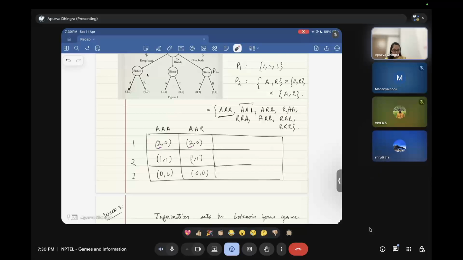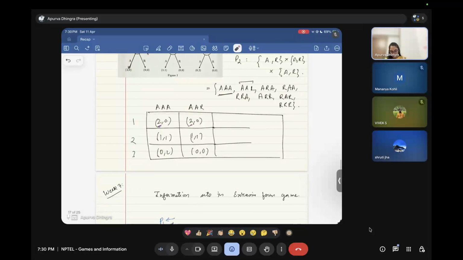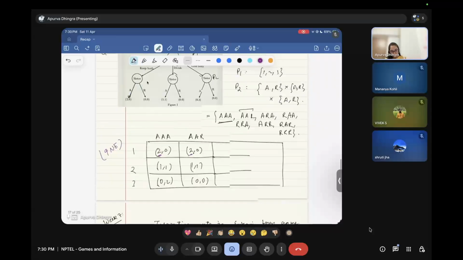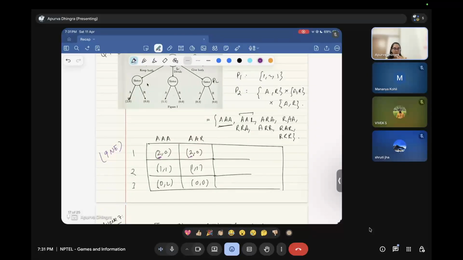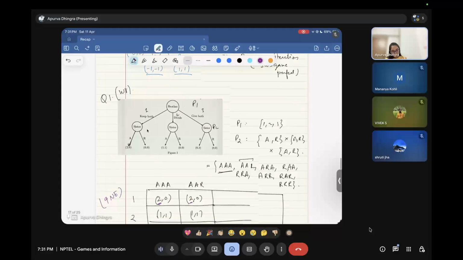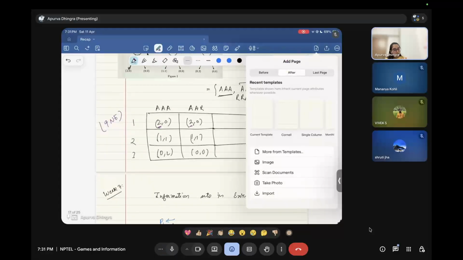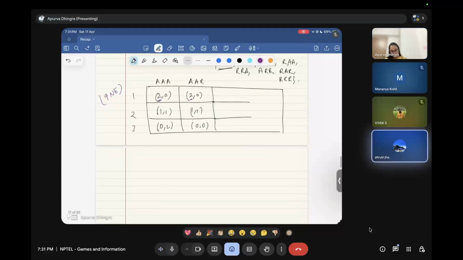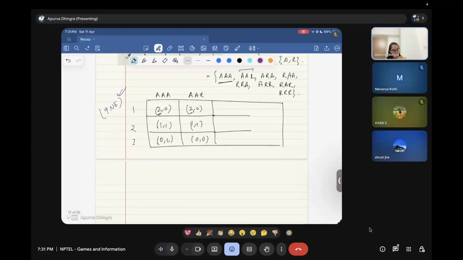Okay. So if you go through that process, you will see that there are, I think, 9 Nash equilibria in normal form. You'll not be able to find all the ones from the recursive method, but if you make the matrix, you will get all the 9. I don't know what the number is. The number is written in the answer. Yes, it's 9. So verify that it is actually 9, but I hope it's clear how to fill this matrix.